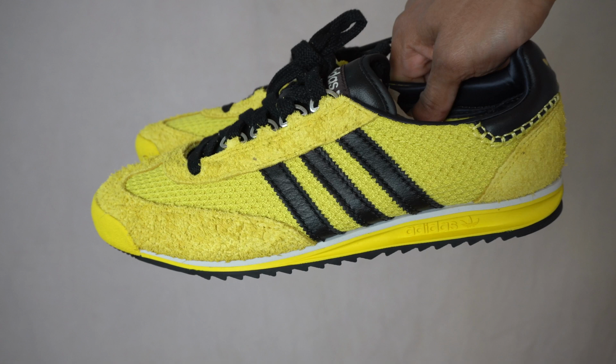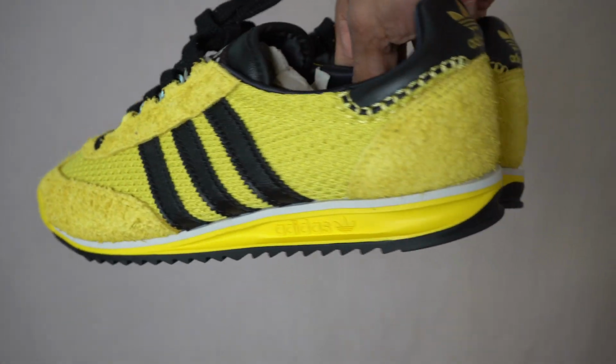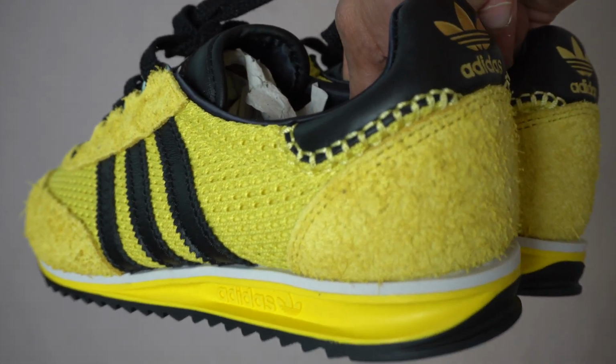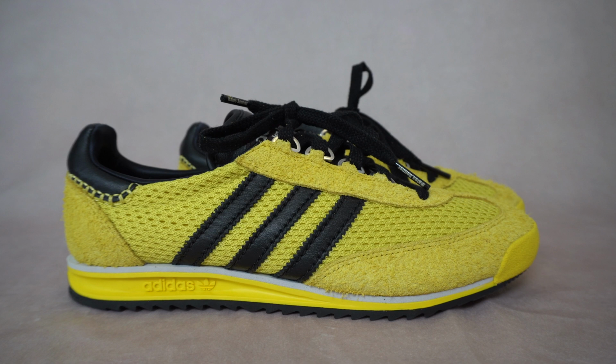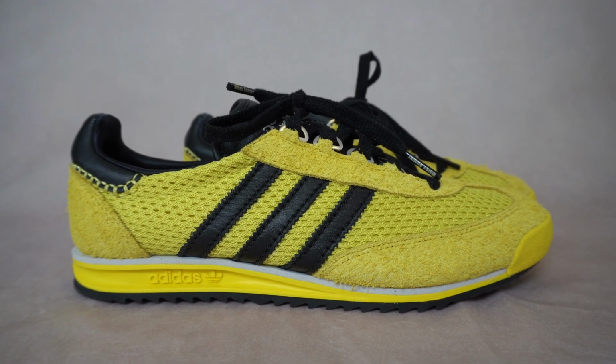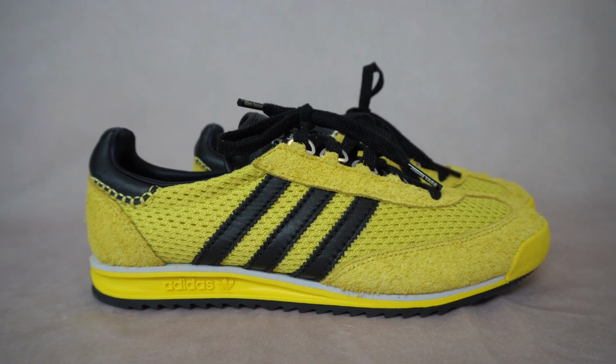If you are someone who likes low profile shoes, well, having this in hand, this might be the most low profile looking Adidas shoe that I have bought. Just look how low that ankle collar is. It also just seems like more of a slimmer shoe than the SL72, and it's a shoe that just looks fast on feet. It almost looks like you're wearing track shoes.